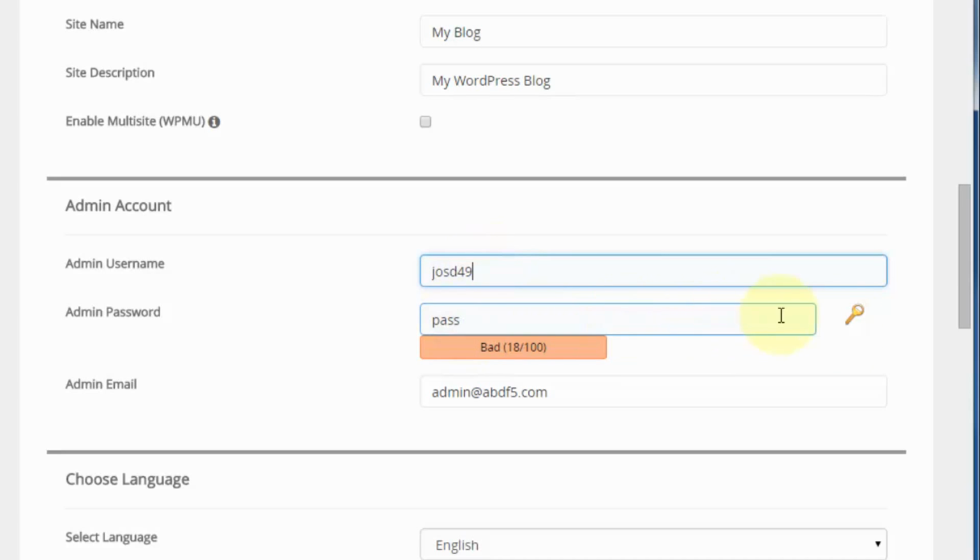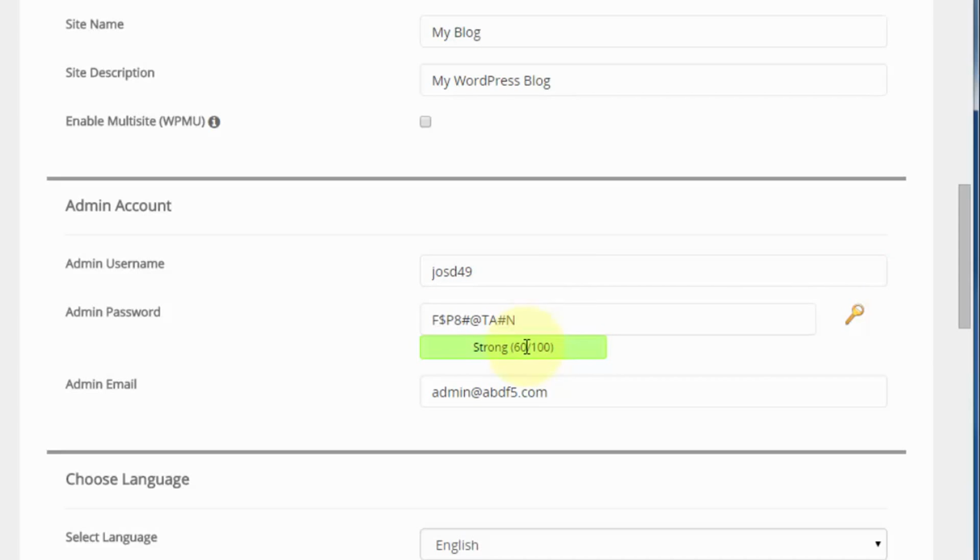And for the password, you've got the key off to the right here that will create a password for you that's somewhere in the neighborhood of 60 out of 100, which is doable. But if you want to get closer to 100 out of 100, just add additional characters. They can be upper or lowercase letters, numbers, or even special characters. And be sure to copy this information and paste it onto a document somewhere in your organizational files, because you will need this at some point in the near future.